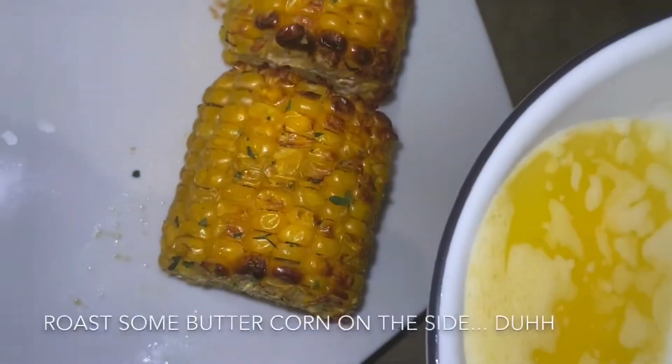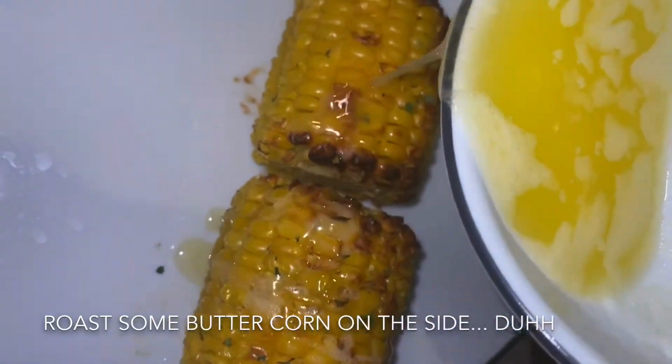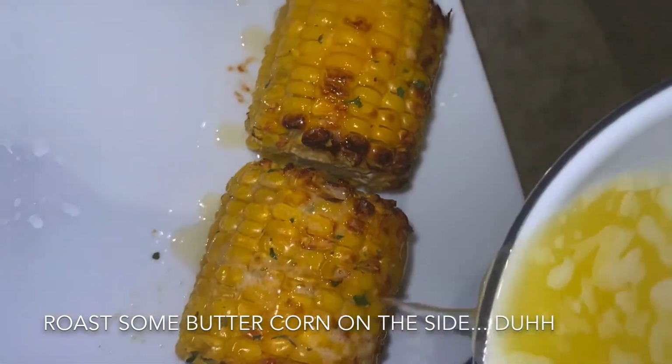You can roast some corn on the side. And that's it, ladies and gentlemen. Your steak is done, and enjoy.